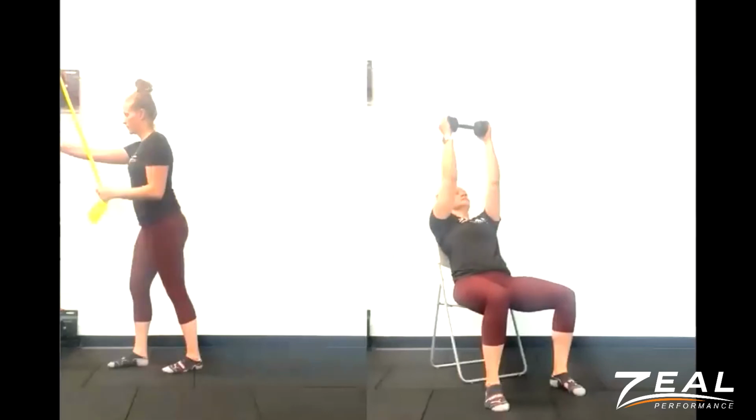Getting a good squeeze, keeping that good upright posture. If you're doing the standing version, good work. There's 5 seconds left. 3, 2, 1, that's time.